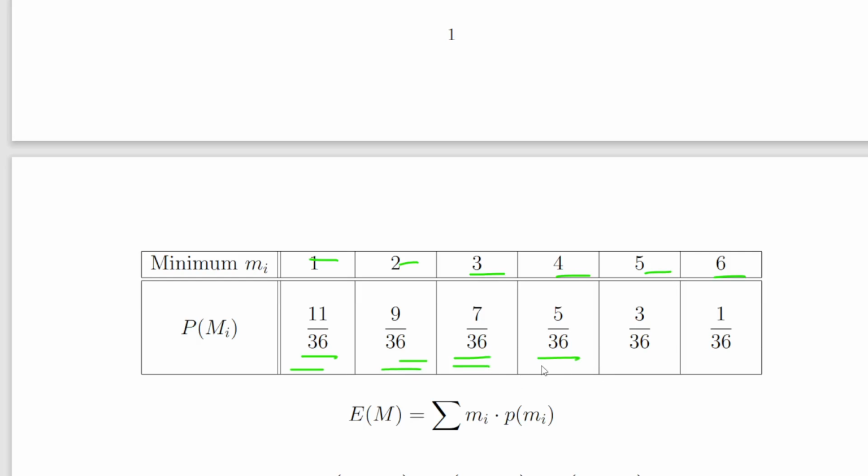Now, just as a quick remark, we are assuming that each of the possible values of both dice are equally possible. So that's 2 fair dice in all of these cases. So that is the corresponding probability for each value of m: 11 over 36, 9 over 36, 7 over 36, 5 over 36, 3 over 36, and 1 over 36. Something you should do is just check that it adds up to 36. Yes, it does. 11 plus 9 is 20, plus 7 is 27, plus 5 is 32, plus 3 is 35, plus 1 is 36. So 36 out of 36.